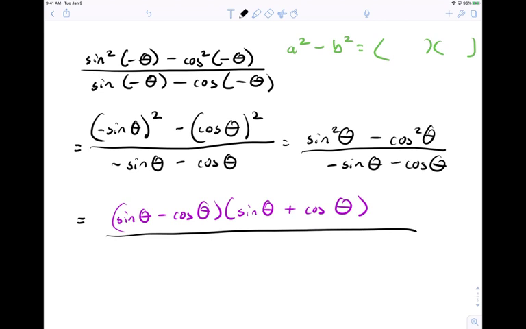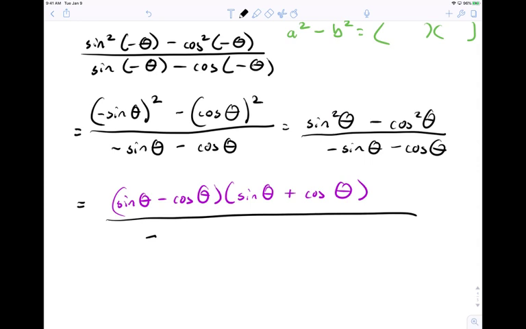Multiply that second binomial by negative 1. Okay, so he noticed that if we can do something with a negative 1. Instead of multiplying by negative 1, I'm going to factor out a negative 1 from the bottom, right? So if we factor out a negative 1, it's going to become negative times sine theta plus cosine theta, all right? Now, what do you notice happens?